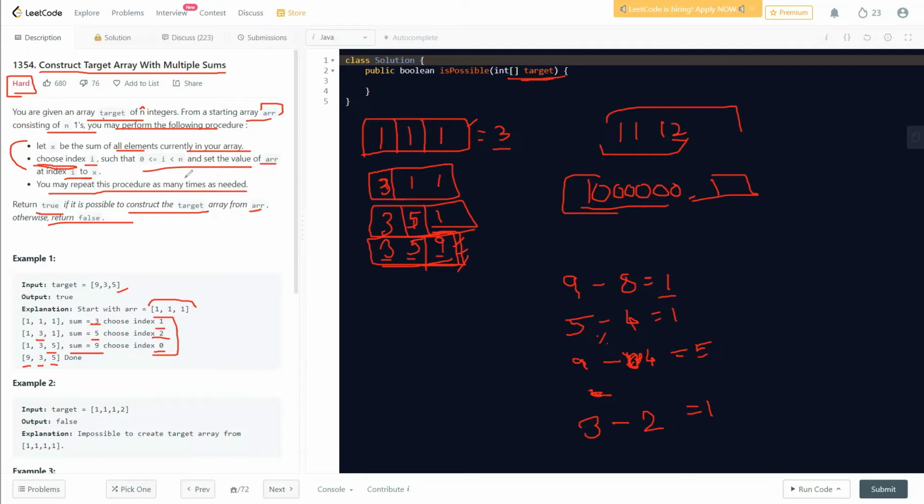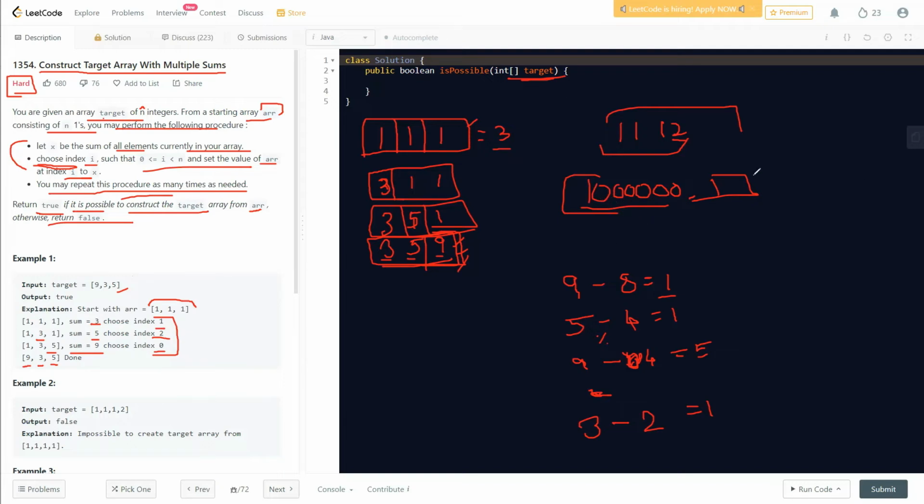This is not a question where you choose an index and do something like that. Rather, you will find that exact point to hit. It's not about finding the exact number or constructing that array. Rather, it's simply finding out whether we can reach or not. We are not interested in exactly constructing the array. We are finding out if it is possible or not. Okay, so that was the question. I hope I could make you understand how this actually works.